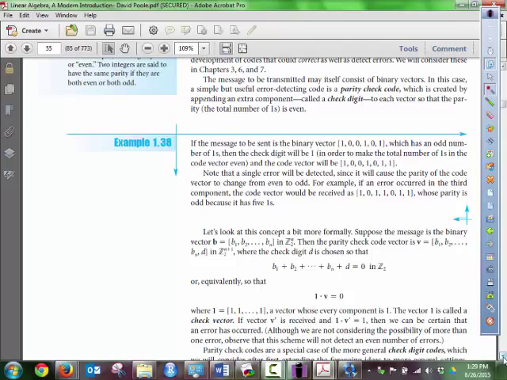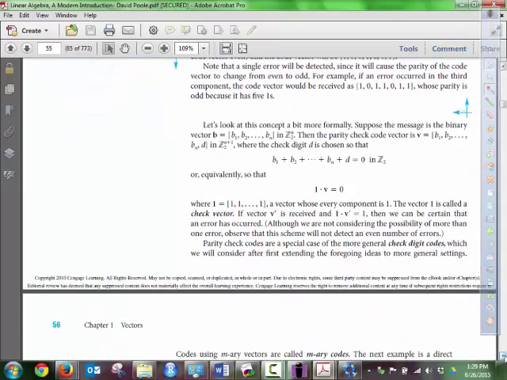And really, what you have to do is just, it's really easy. You just add up the numbers and then try to figure out if it's odd or even. So if it's even, then it's a 0. If it's odd, then it's a 1. And so that's how you would check the code. But in terms of vectors, they think about it as dotting it with a 1 vector where everything's a 1. I don't know. That doesn't seem very interesting.